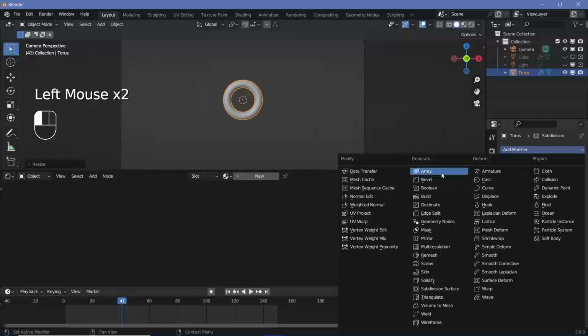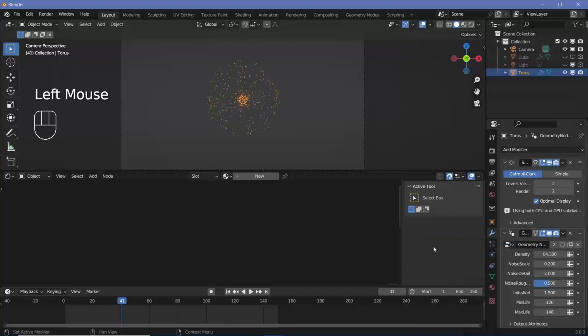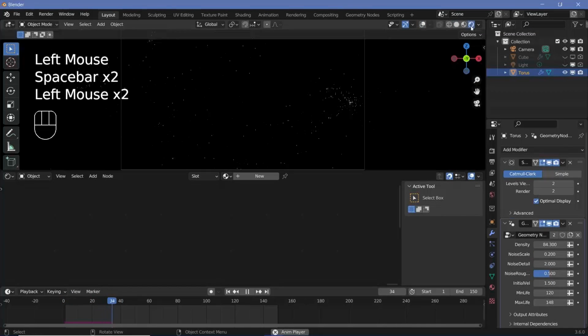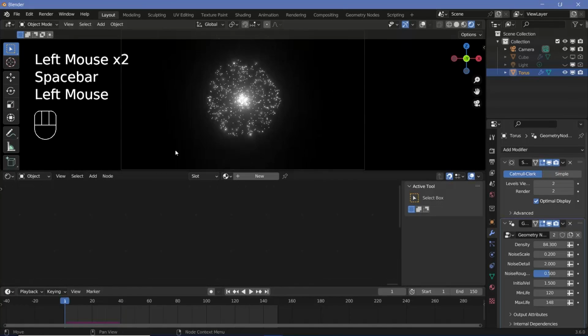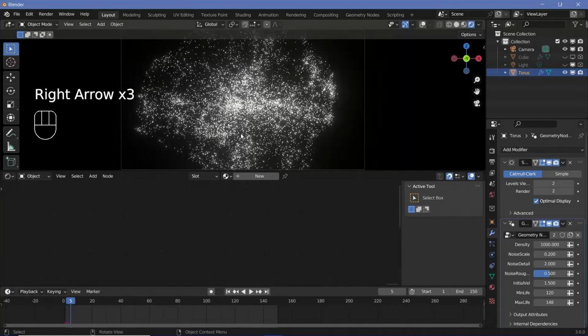let's just add in a modifier which is going to be the geometry node modifier, but then we'll choose the geometry node over there. Now, when we go back to frame 0 and we play the animation, you can see we get a completely different look for the torus. Now, I think the density for this has to be increased by a lot. And if you actually look at this growth, it looks really, really cool.